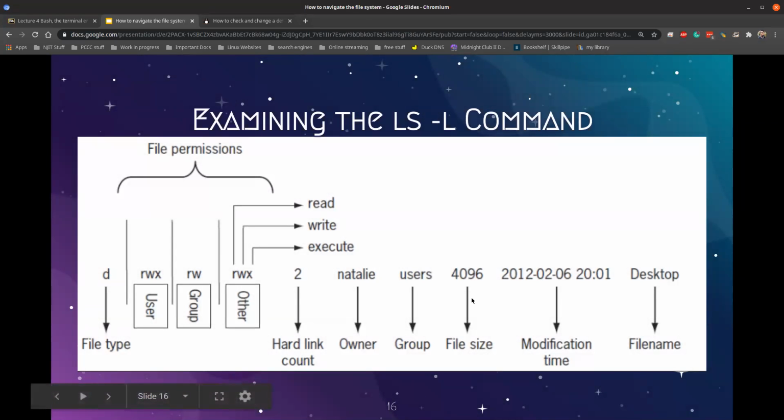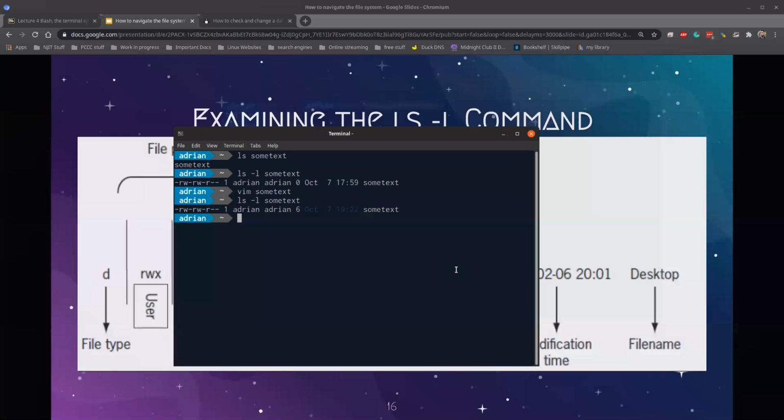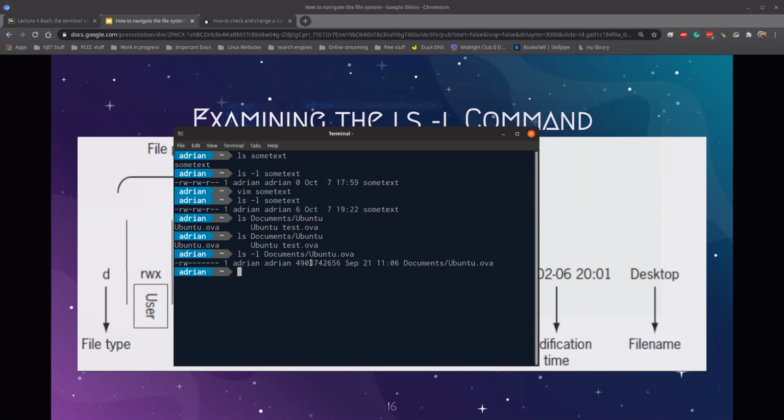This over here is the size of the file, displayed in bytes. You can also display that in human readable file sizes, which means bigger file notation so that you can understand it better. For example, in the documents directory, I have a couple of virtual machines. For example, we have ubuntu.oba. And if I do ls minus l, the file size, who can tell?